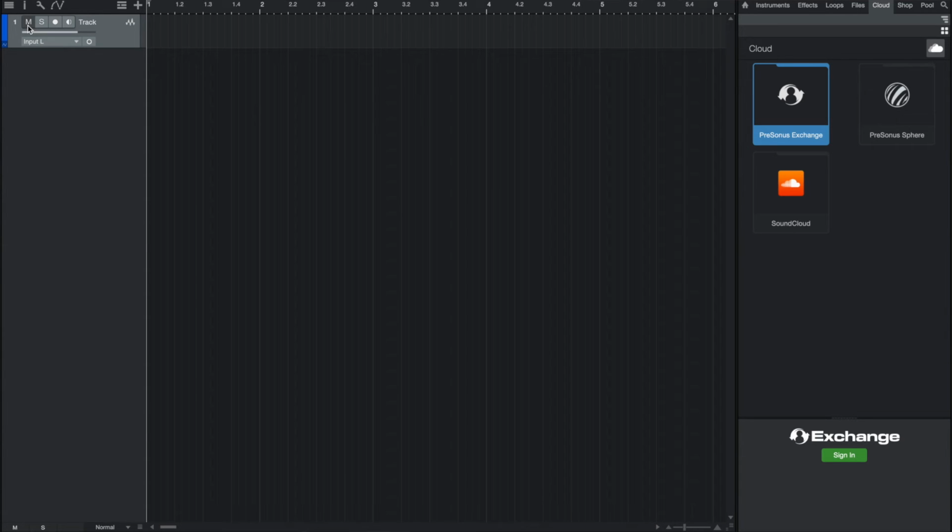And mute, obviously, it goes without saying, if you don't want to hear that track in a particular session, or you want to remove the sound, you can mute it without affecting the audio of the track. If you want to go ahead and solo the track, soloing will play just this particular track over all the other tracks that you have, thus giving you the ability to zone in on a certain instrument, on a certain vocal, and you can make edits and arrangements, changes within the track that way.